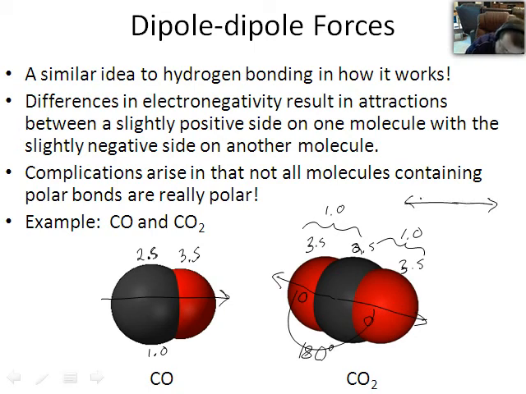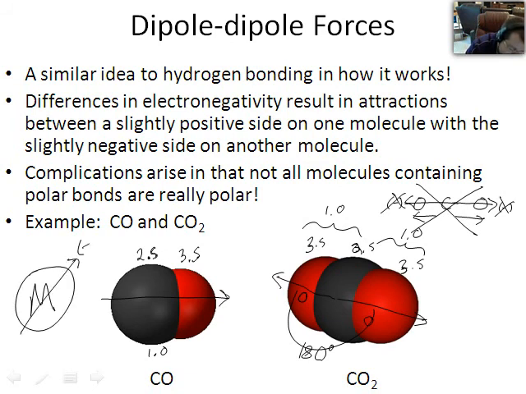If we were to draw it over here, I would have an oxygen, a carbon, an oxygen. And I have an equal pull in either direction. So the bond dipoles, we would say cancel. So I don't really have a negative side over here or a negative side over here, because they're pulling equally and oppositely in direction. So a dipole-dipole force requires that you don't have this cancellation of poles. You have to pull in one overall direction. A molecule has to have, if we draw just a generic molecule, a negative side where the electrons are being pulled to and a positive side where they're being pulled from. That way molecules can attract and repel one another.